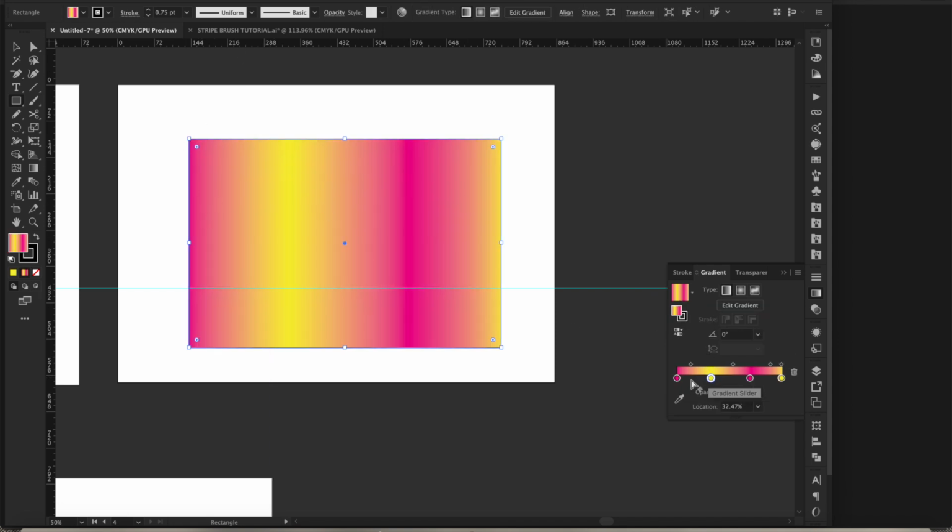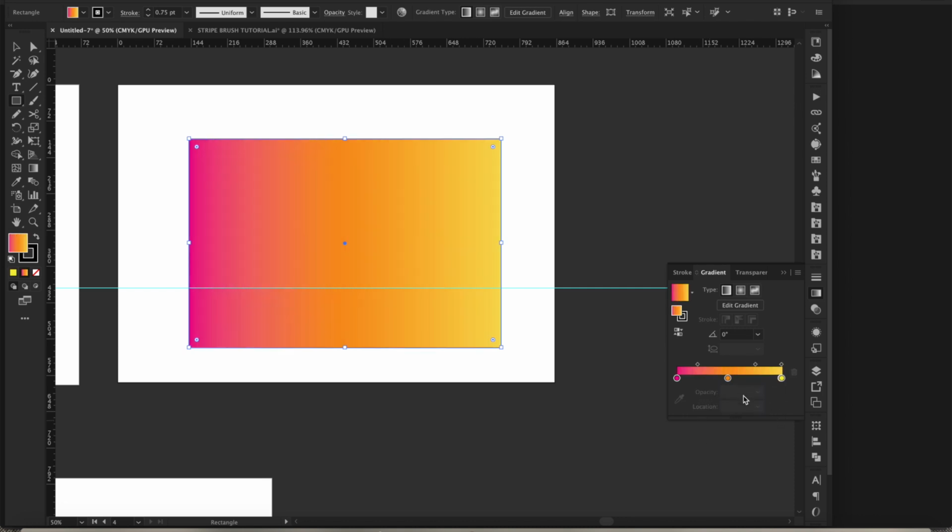Now you can just create your own gradients just by adding, so if I hover over here, you can see you can add another color in there. Green, that's pretty gnarly. Let's not do that. You know, you can add in all sorts of colors in there. You can move these over, so you can get brighter or softer gradients depending on how far apart they are. You can actually just click and drag that to get rid of it. So click and drag, and then what you have is sort of like a much softer gradient with less colors.